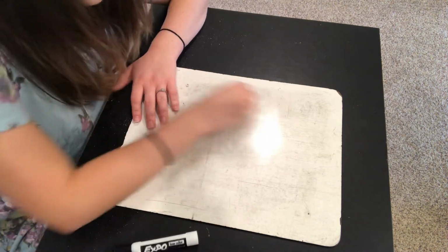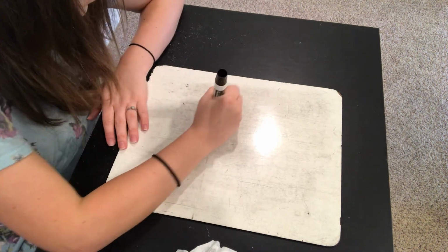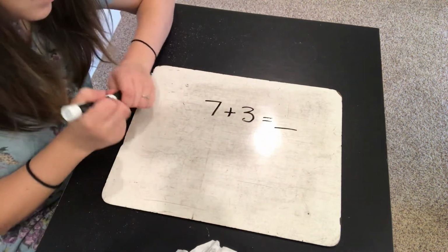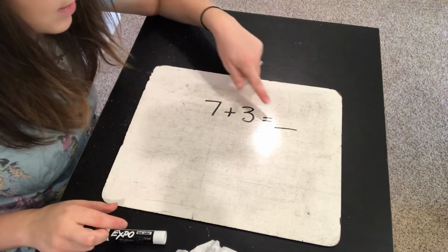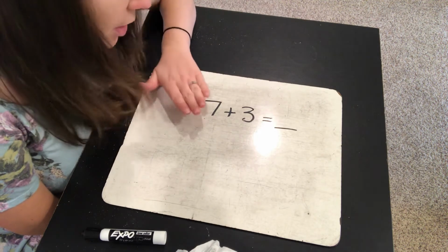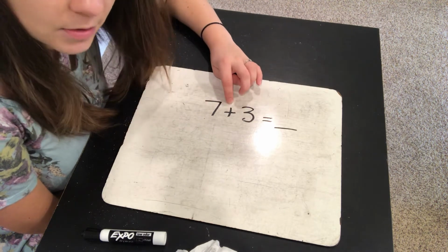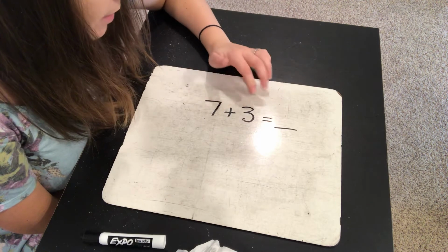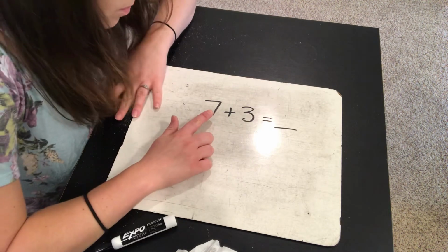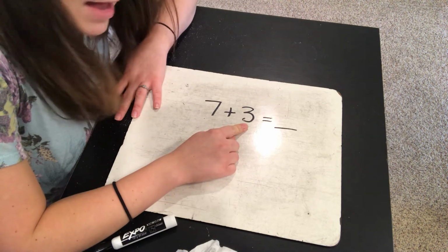Okay, let's do another one. Okay, if I was given this problem, this says 7 plus 3 equals something. So if I'm going to make up a word problem to go along with this equation here, I would need to think about something where I'm adding things together in the story, and it has to deal with 7 and 3. So let's see. I could say, there were 7 sunflowers in my garden and 3 roses. How many flowers are there in all?